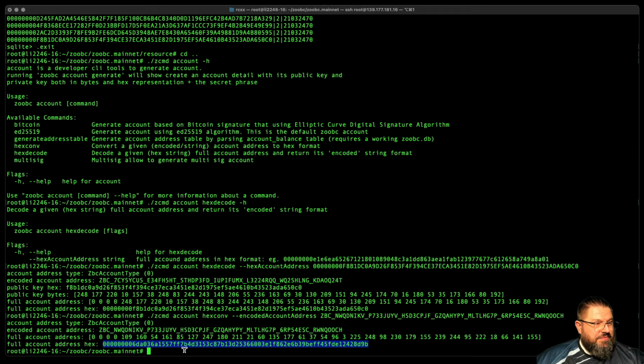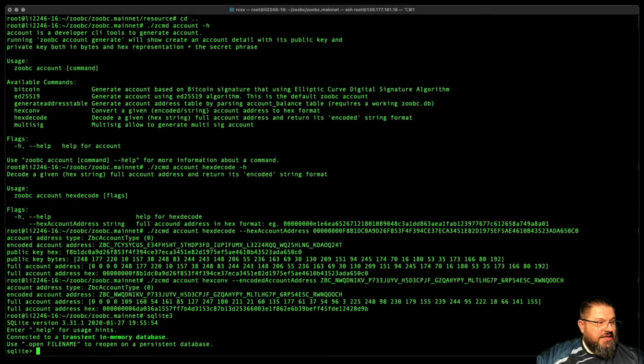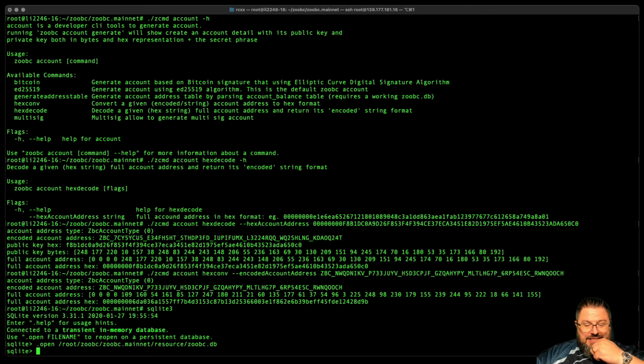We copy it, we go back in our SQLite 3, we go back to open the database, this one, so we work with this, and at this point we can query for that specific account.